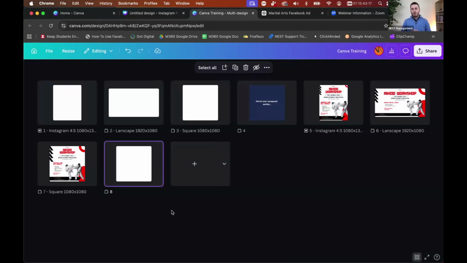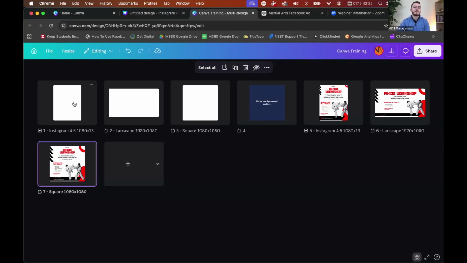So you can have all of your designs and all of your elements and pages, assets in one design folder. So you don't have to keep going to a new design, having this one for Instagram, this one for Facebook. It can all be in one location. I'm just going to delete that there.